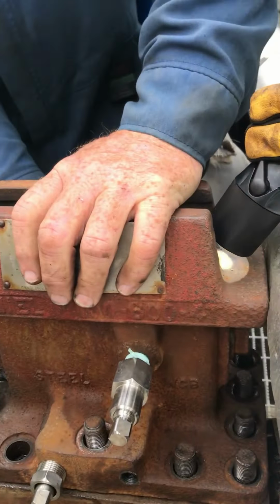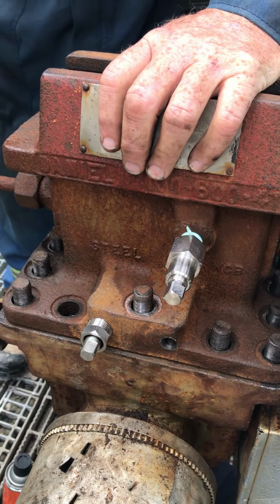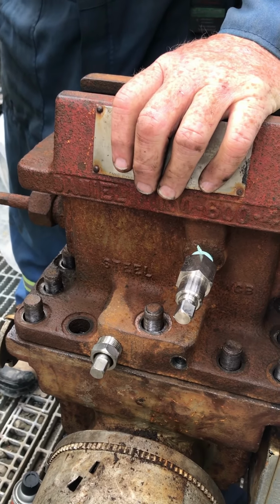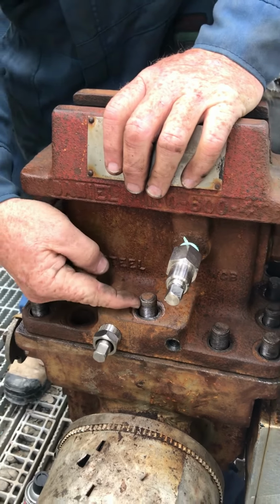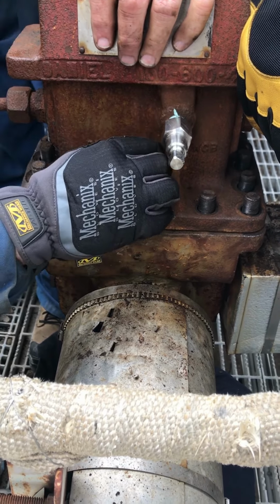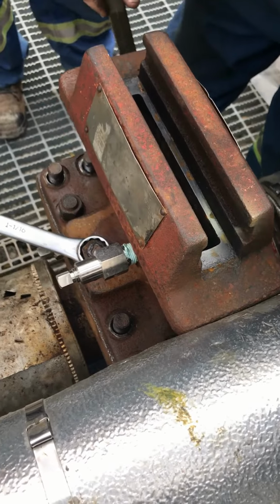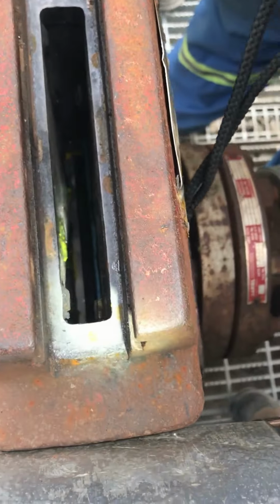You see how tight it is there? Yeah, push. Now, if it didn't snap in, I'd put the wrench on there and I would turn the gate a little bit. And then everything would move and boom, snap in. So it's like a puzzle. So what I need is a little bit of dope on here and a nut. Don't put any other nuts or anything. Then I'll need a stud that goes in here. Now this is where guys put it on and they just say, okay, tighten her up, we're done. No, you're not done. First of all, you're checking to make sure the gate's okay, not bound up.